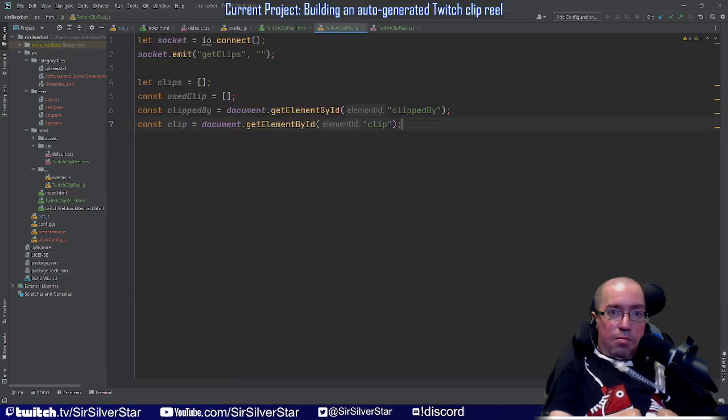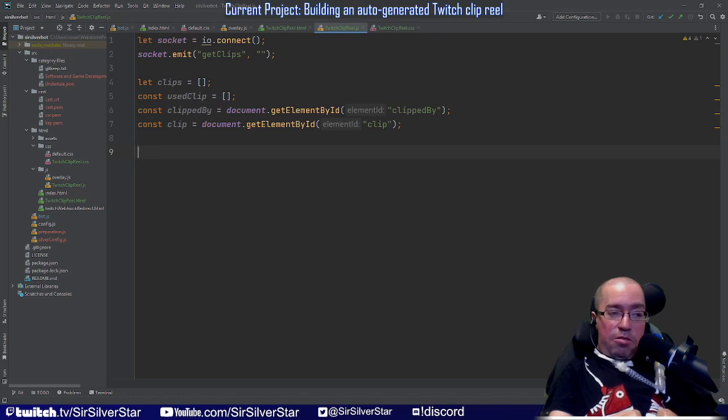Now we are going to create a function that pulls in the next clip that we are going to play, creates the HTML necessary to play the clip, plays the clip, waits the specific amount of time that the clip is running, and then checks to see if there's another clip that needs to be run, and so on and so forth until we run out of clips.